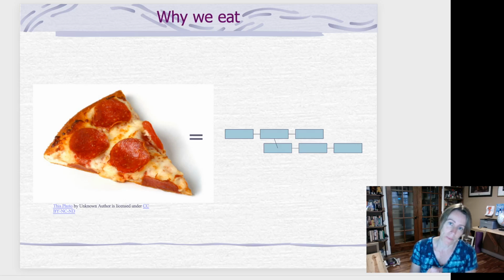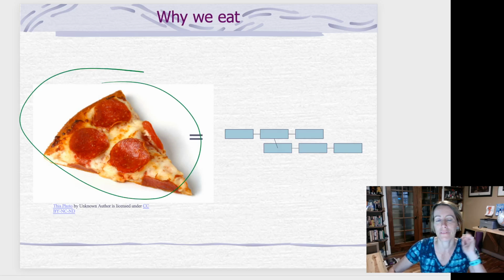All right, so delicious pizza we have right here. Pizza is a good example here because it contains carbs in the crust, and it contains fat in the cheese and the pepperoni, and it contains protein in the pepperoni and cheese as well. The three main biological molecules: carbs, proteins, fats in this one food. The perfect food stuff.